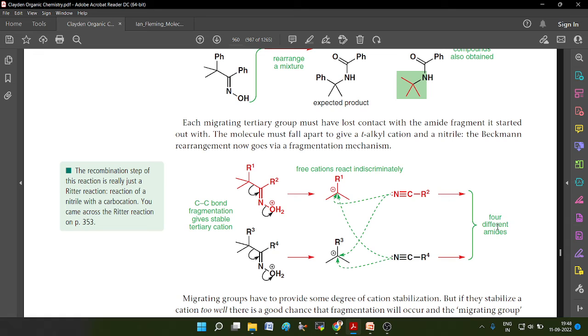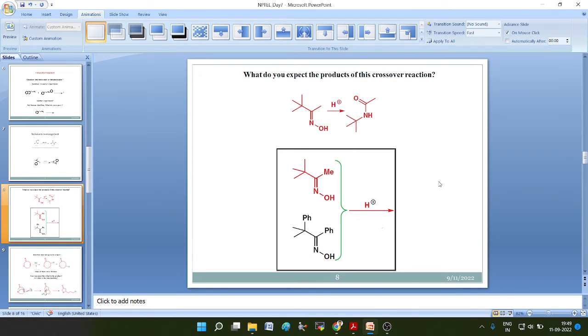From the crossover experiment, you can distinguish between intramolecular or intermolecular rearrangement. Basically, these are rearrangements. In the Beckmann reaction, depending upon which group is migrating, whether it can form a tertiary, important stable carbocation, then it will follow such a mechanism. In other cases, it will move directly, in a concerted way, and the leaving group will be removed from the system, which was shown in the chiral carbon containing center. So this is the situation. There will be a mixture of four products.